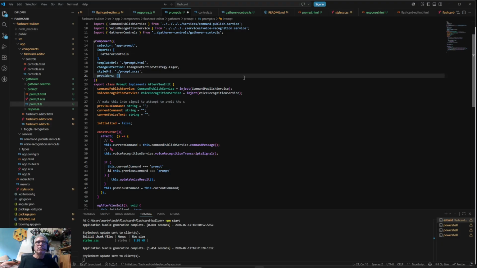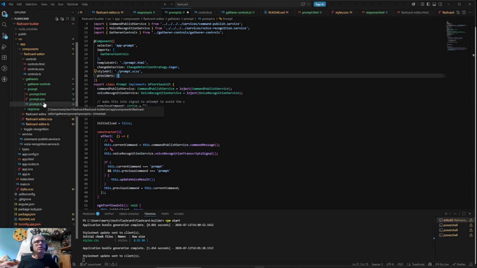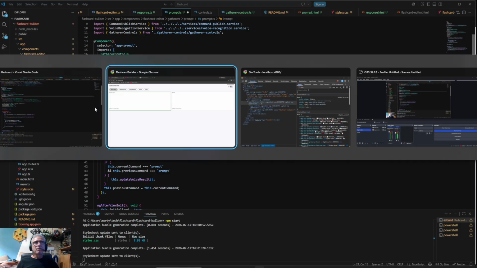And then I think you give it an array, and then you give it the service that you want to use, and then when the injector looks for a prompt, I do not know, I think this is what happens, it's going to find the one that's for this. It's not going to find the other. So I think what happens is you end up creating a singleton and then one for each. And I don't think we need the singleton at the top. We just need the ones for each. So I actually want to ask about that.